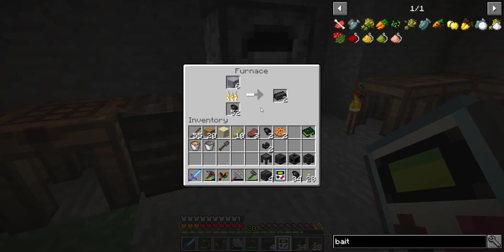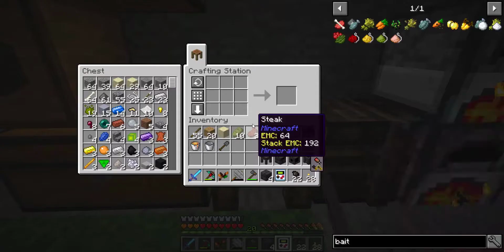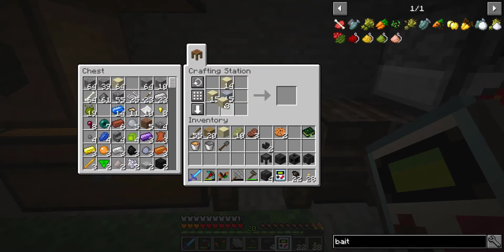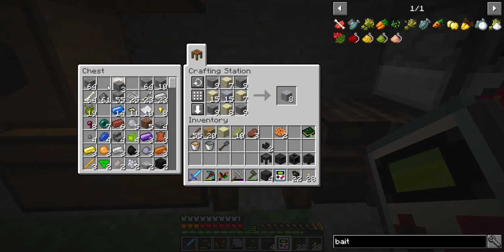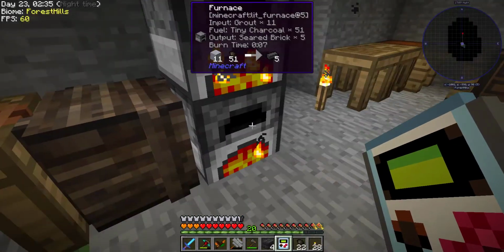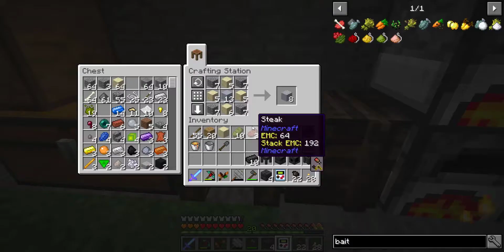All right. So we need another... I am going to need some more grout. Grout. Clay. Sand. And gravel. And let's do another two batches of grout. One for up here, one for down here. See what we got. 10, okay. That should actually be enough.